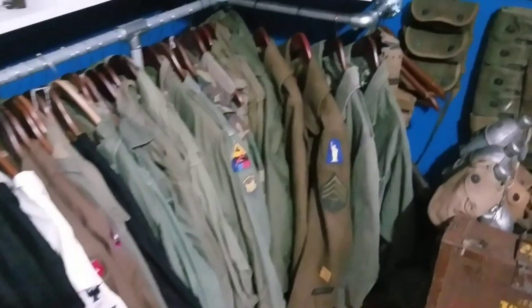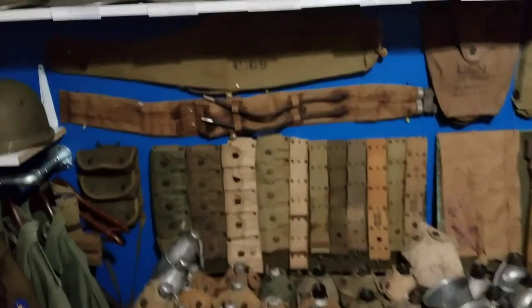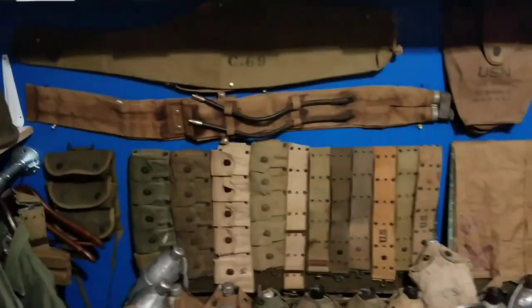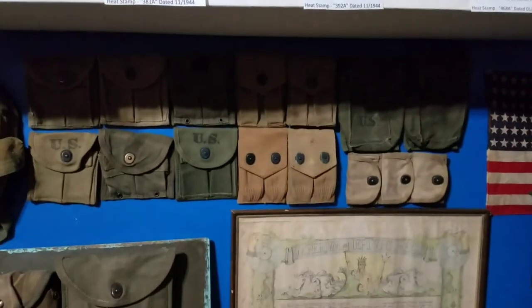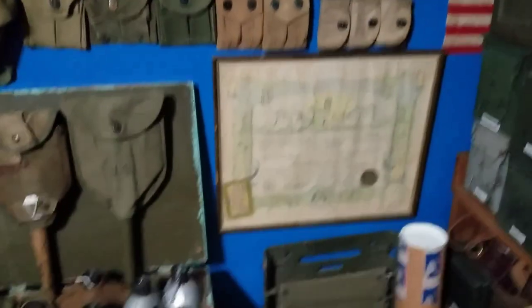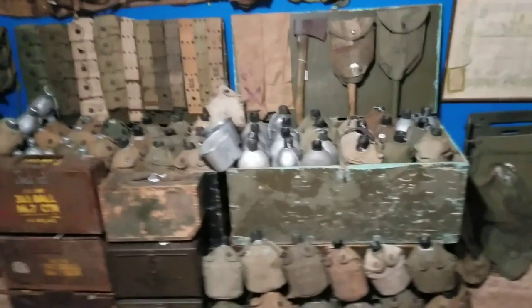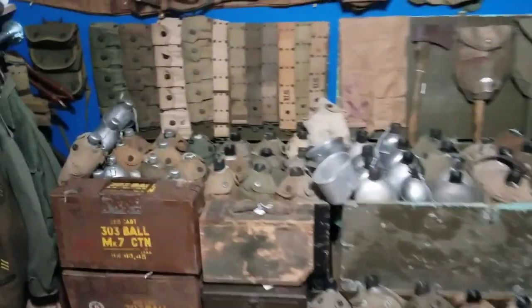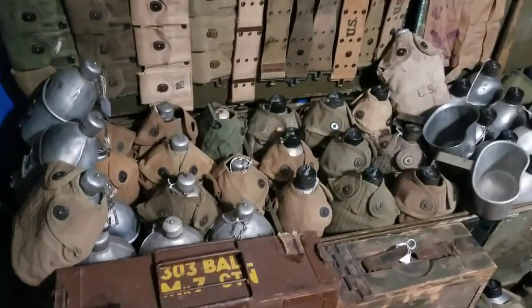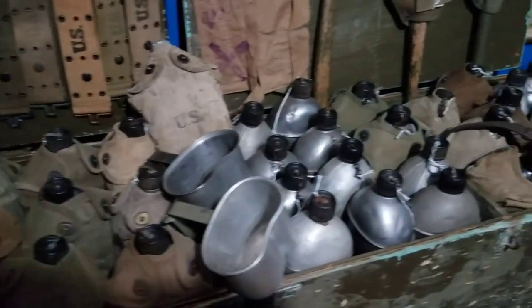This right here is a wall of just some random stuff — M1 carbine case, flotation belt, gas mask bags, some pouches, M1 carbine and 1911. Look at all my canteens — I believe it's 61. I've actually got a few more canteens I'm going to be picking up very soon, so I'll share those in another video. But as of right now I believe it's 61 canteens, and most of them have covers. I don't know — I just love canteens.